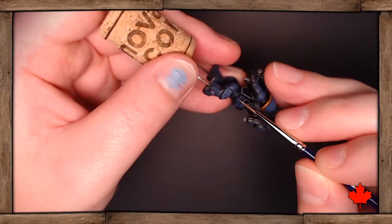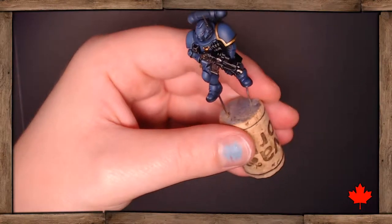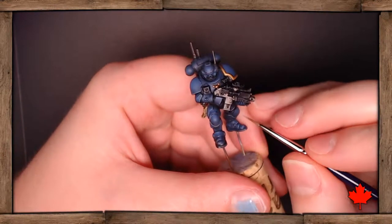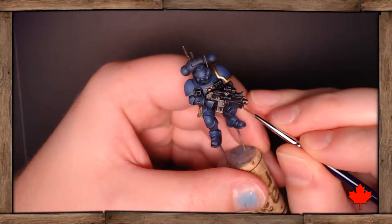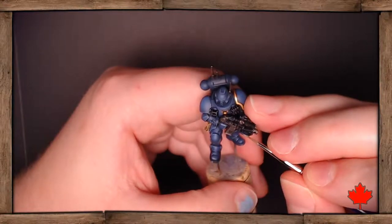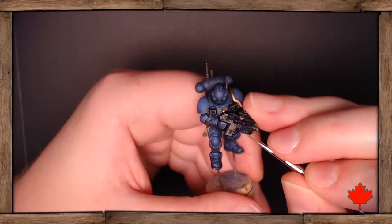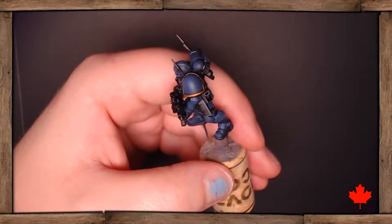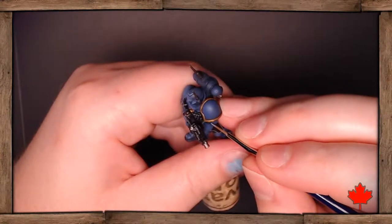As I'm moving to the back of the model, often the back of models are a little bit neglected, or they get too many highlights, right? The light comes from the front. Don't need to highlight the back of the model like crazy. Now the reality is people see their models from the back more than they see them from the front when they're playing with them. But for this reason, you still want to have a model painted on the back with a little bit of highlights, right?